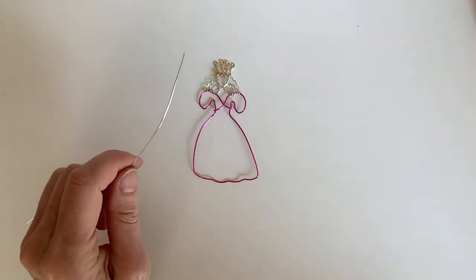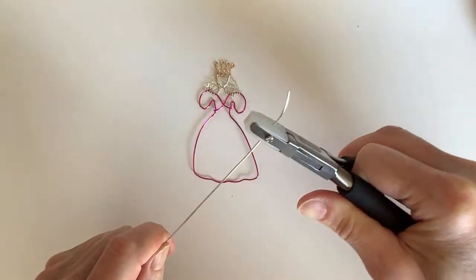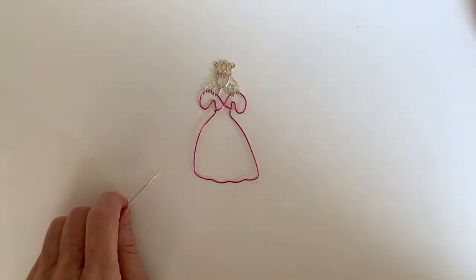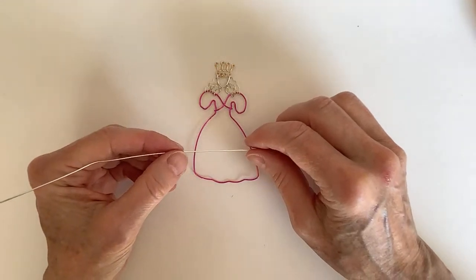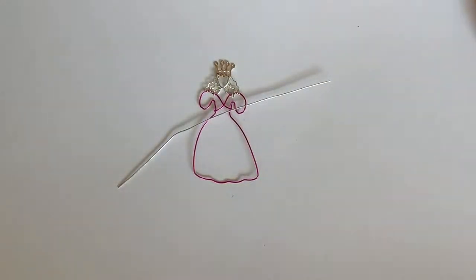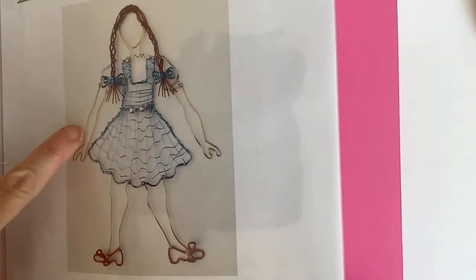So now we have another piece. And again, if you want to straighten the wire, you can just use your nylon jaw pliers, or you can just get a cloth and do that. Okay, so now let's do the one arm here as we did before, and I'll do it differently than I did Dorothy. So let me show you what I did for Dorothy. I am going to find that one. So here's Dorothy. I just did a very basic, kind of outline like that.